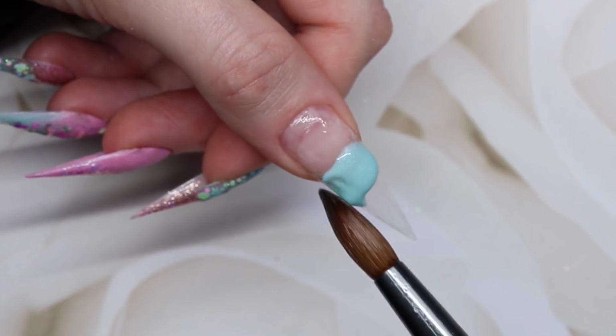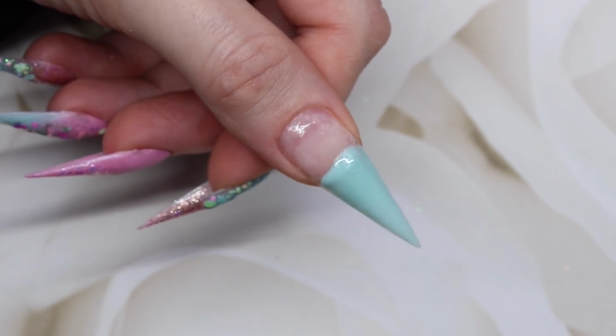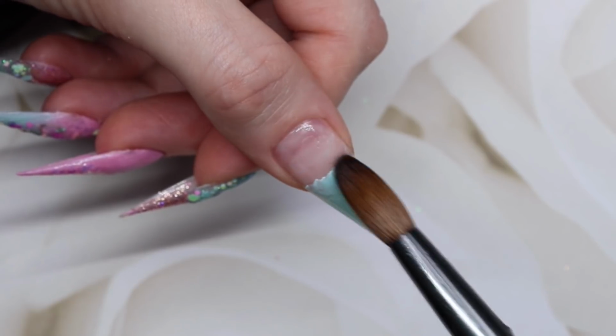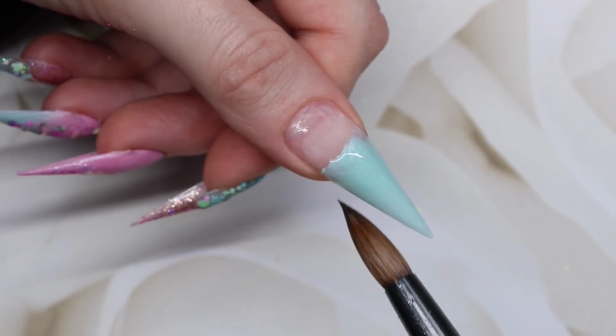So I'm going to apply the moon jelly on the tip. I like to apply on the tip instead of the cuticle area first. It's just personal preference. You can apply at the cuticle area first. This is just what I like to do. I'm fading this down the nail.